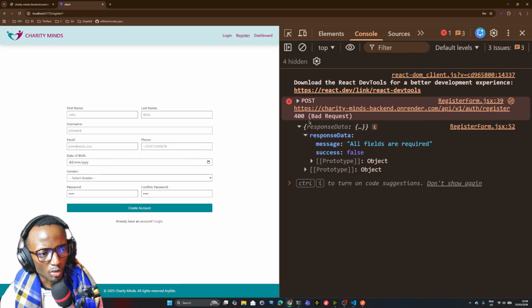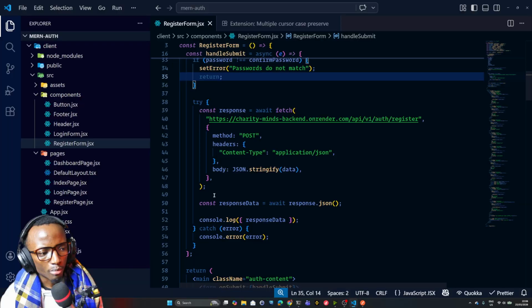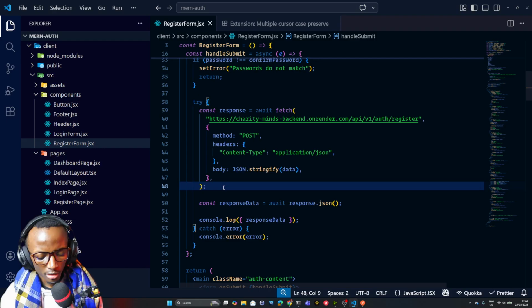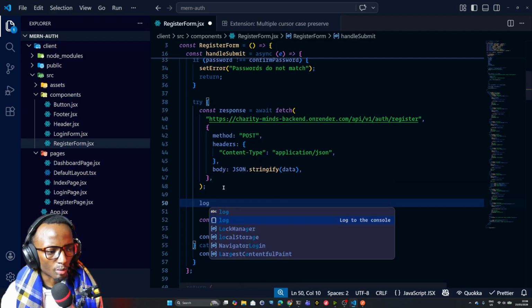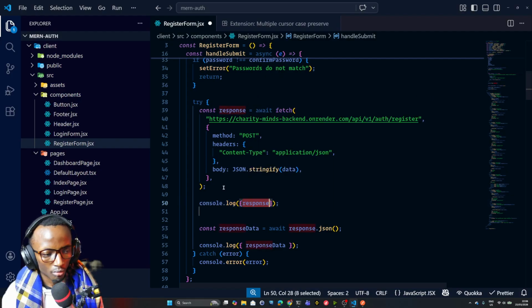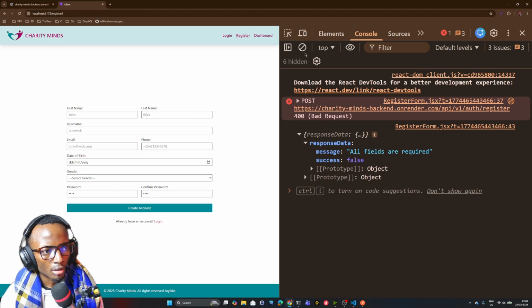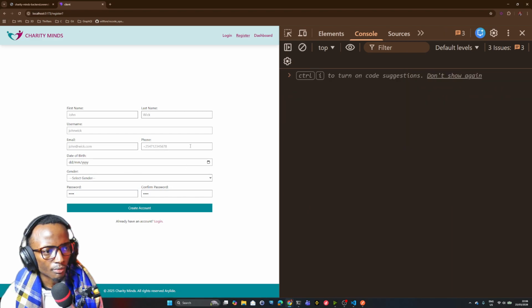inspect this response data. Whenever you have this response, there's a very important key just before you get the response data. So if I log the response, this right here is going to be an object. Let me clear that console, send that request.